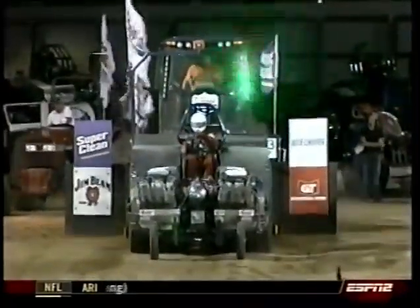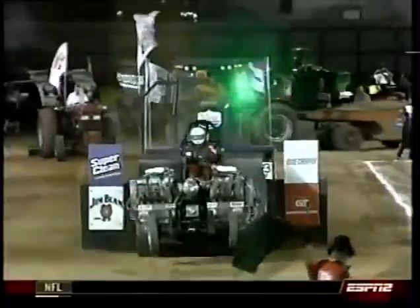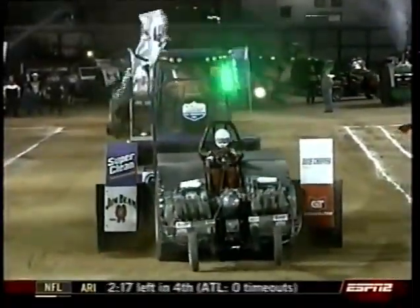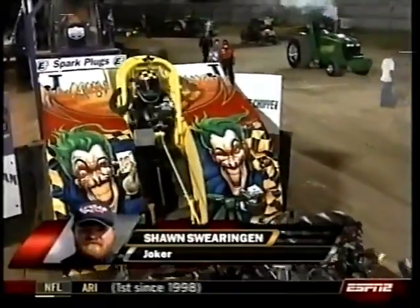And what Rob's talking about there is actually walking it out, not getting all the way into the throttle until you get a little bit further down the track. But the Predator pours it on early, gets it going, has to hit the brakes and bring it back to center. Lots of steering and lots of wobbling going on there for the Predator. That is good for second place in the stands right now.